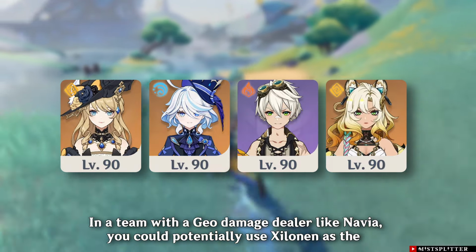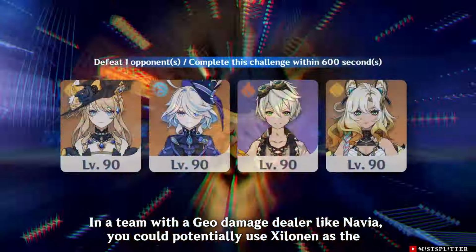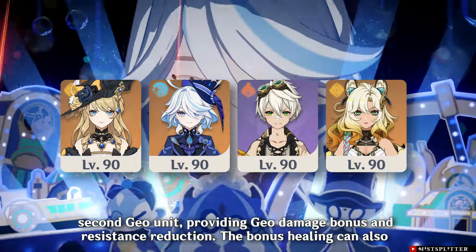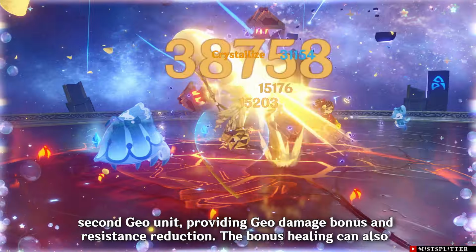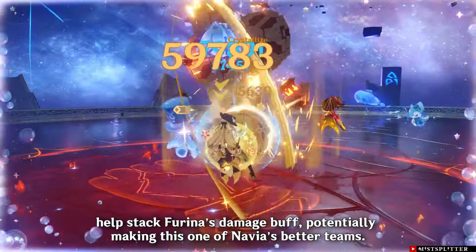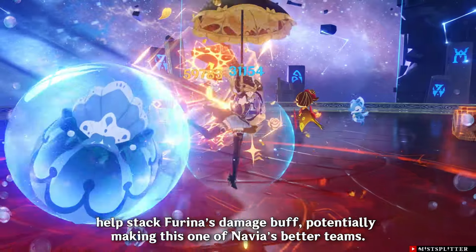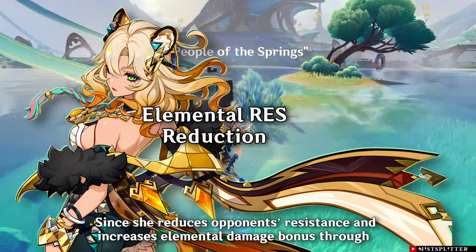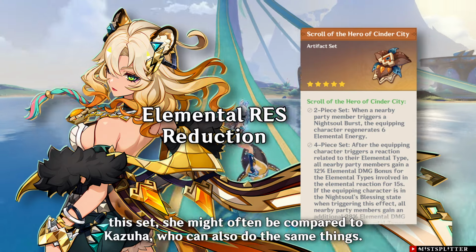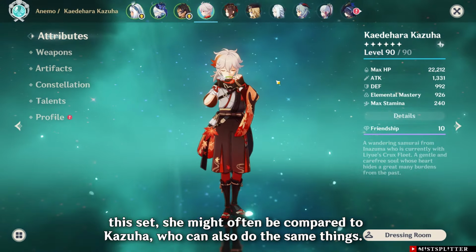In a team with a Geo damage dealer, like Navia, you could potentially use Xilonen as the second Geo unit, providing Geo damage bonus and resistance reduction. The bonus healing can also help stack Furina's damage buff, potentially making this one of Navia's better teams. Since she reduces opponents' resistance and increases elemental damage bonus through this set, she might often be compared to Kazuha, who can also do the same things.